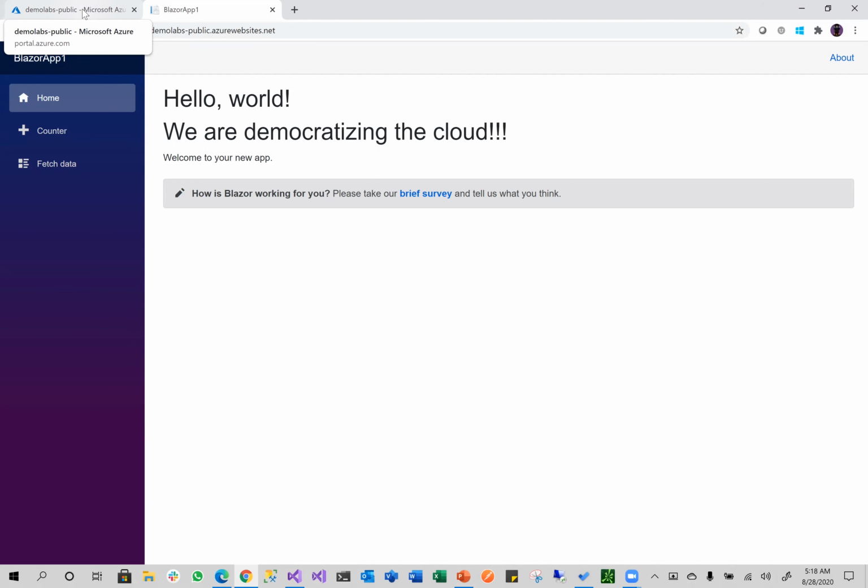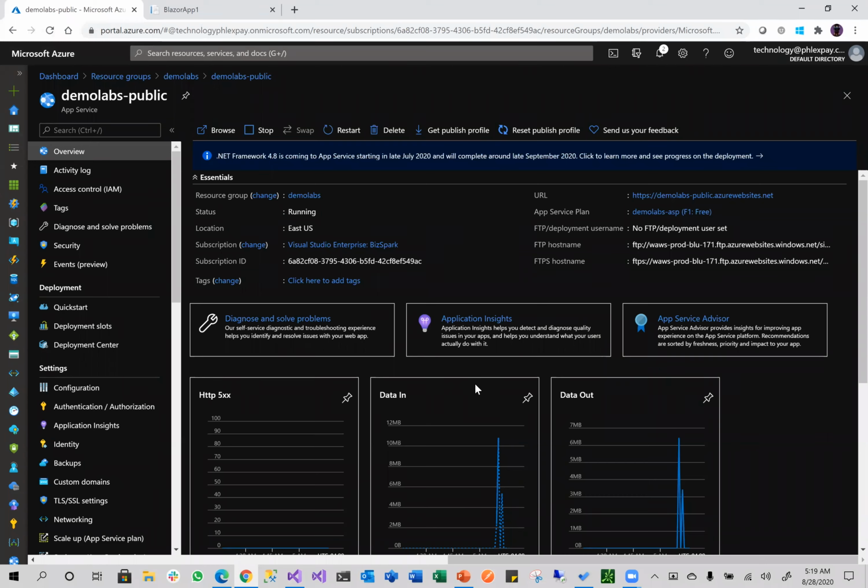So what to do in a scenario where you want to build an intranet application, you want it accessible only to people inside of your network, and, big but, you want to use app services? Now, one of the ways that's been done in the past is using a technology called app service environments, which give you the ability to run your external app services inside of your network, and additionally give you the ability to have a static IP address associated with your app service for scenarios where that's needed.